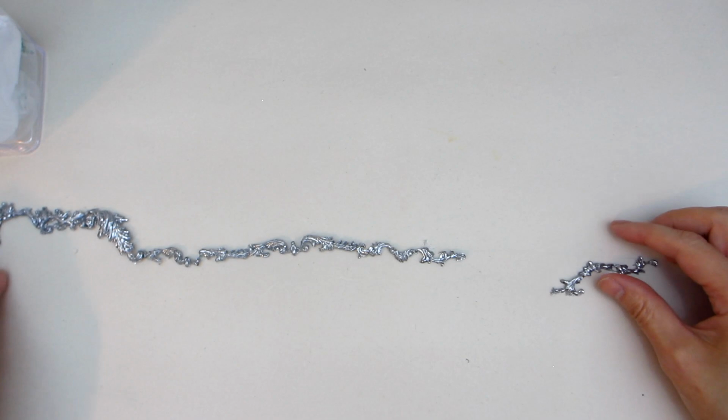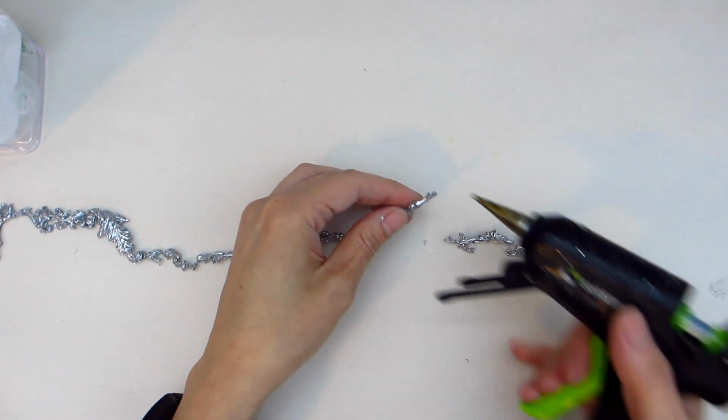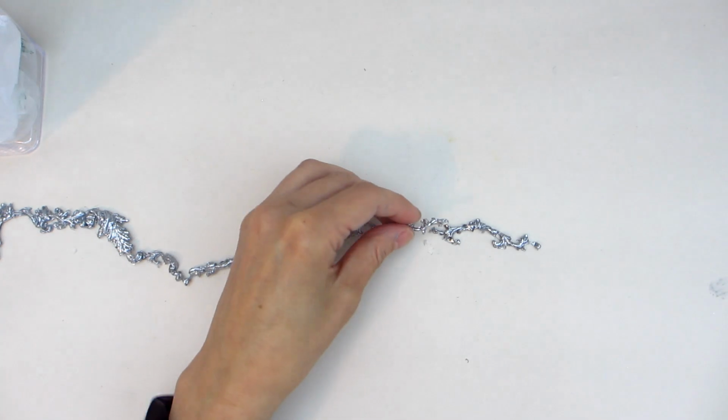Once you have a general idea of how you want to position the vine, it is time to glue the vine pieces together so you have a single piece to work with.